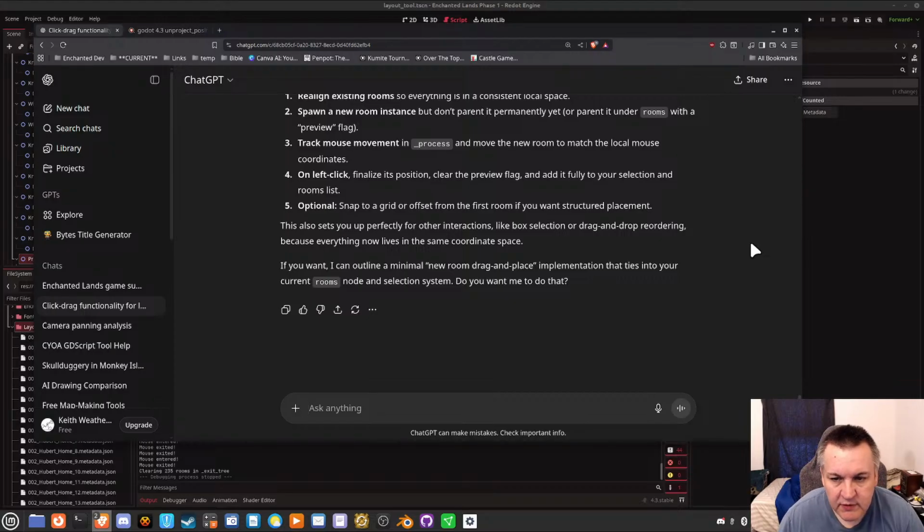Track mouse movement. On left click, finalize its position. Grid. Box selection, drag and drop reordering. No thanks. We'll do one thing at a time.